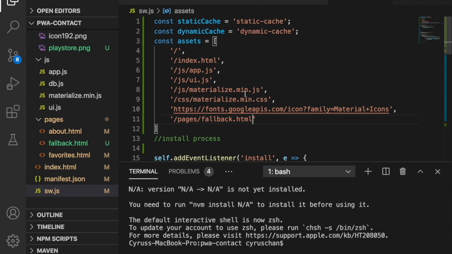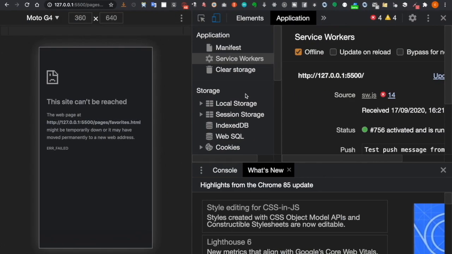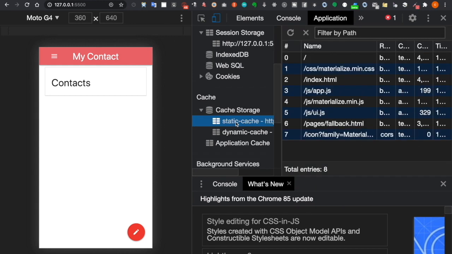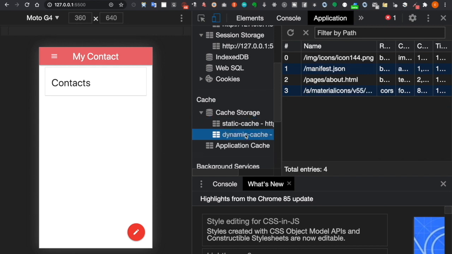So now we go back to our pages, turn on the connection, and go to the index page again. Now if we go back to the cache and look at the static cache, it has already stored the fallback page, and in the dynamic cache we can see the about page from the previous lecture.